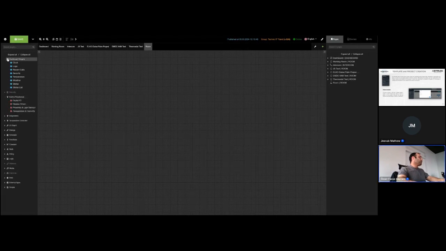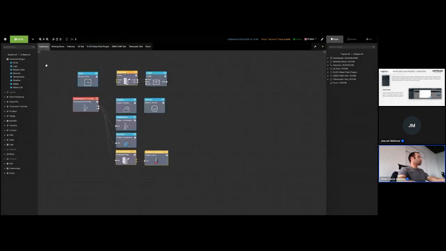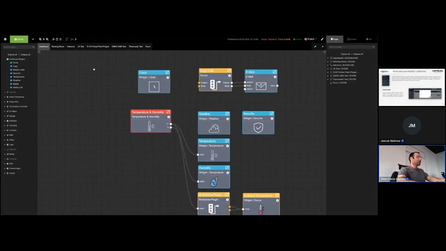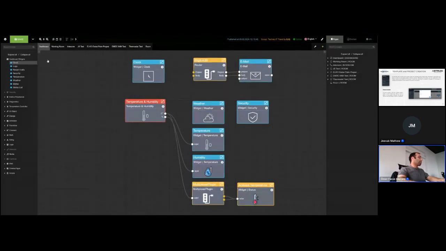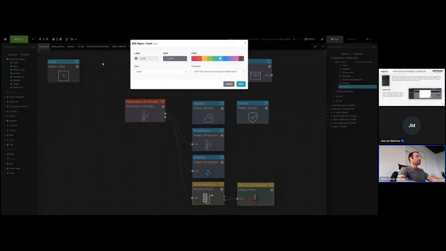we can use all these plugins. For example, dashboard widgets. We use these dashboard widgets on the dashboard page. Clock, for example, you can select your time zone, and there are two options, analog and digital.